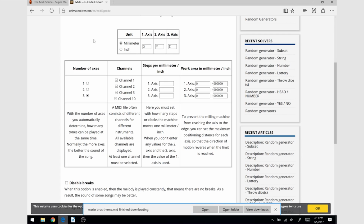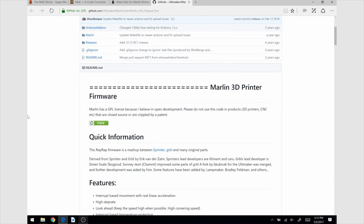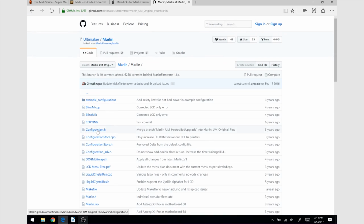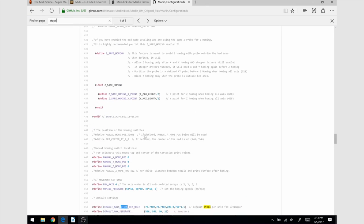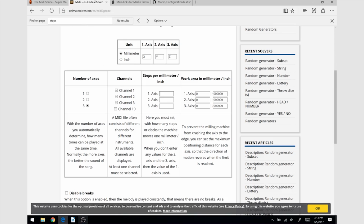The steps per millimeter numbers are unique to each 3D printer. An FDM 3D printer uses stepper motors, which move step by step. Depending on the belts, lead screw and pulleys you use, the axis will move more or less millimeters for each step. In my case, as I use an Ultimaker, I just visited the GitHub repository and checked the firmware. If your printer uses Marlin firmware, you can find the steps in the Configuration.h file. Once we've got the information, we just need to fill the boxes with the steps per millimeter. These numbers are really important, and they must be correct as the music is played by moving those axes.